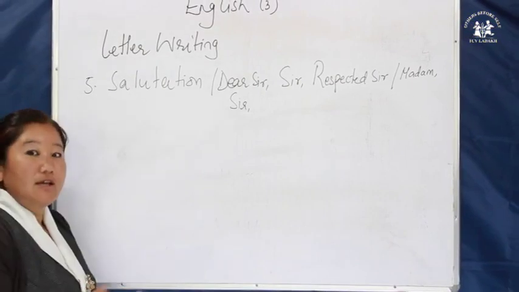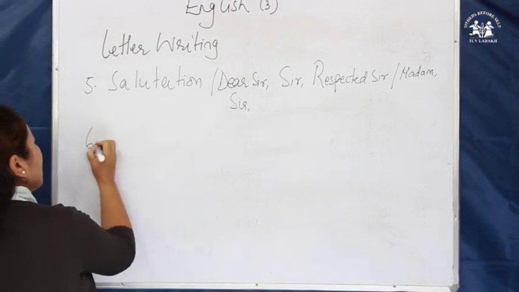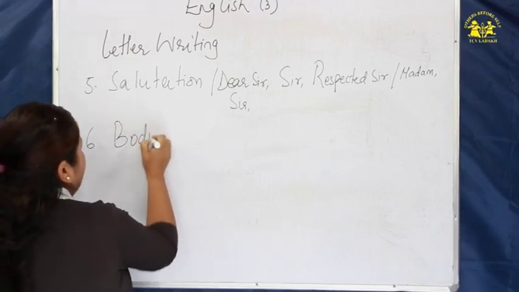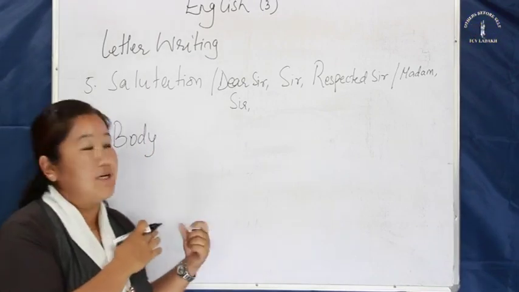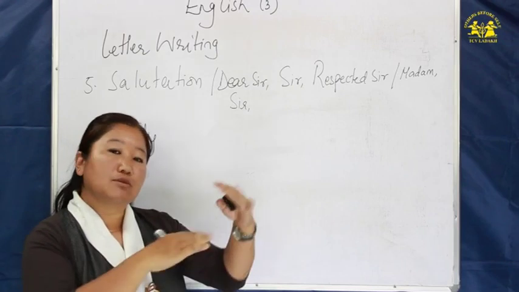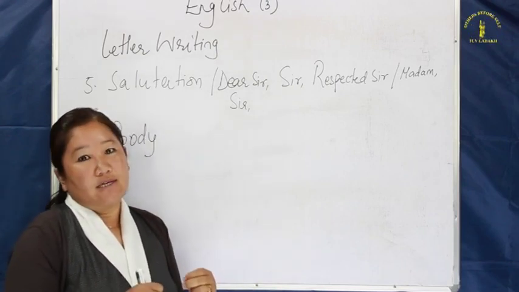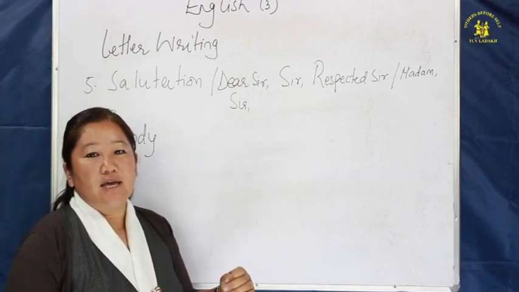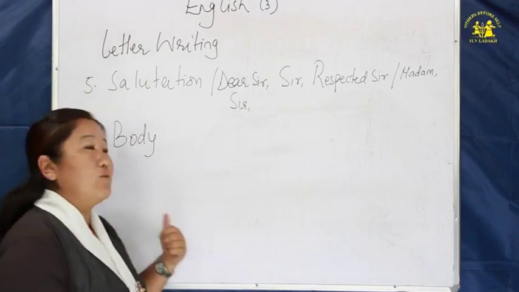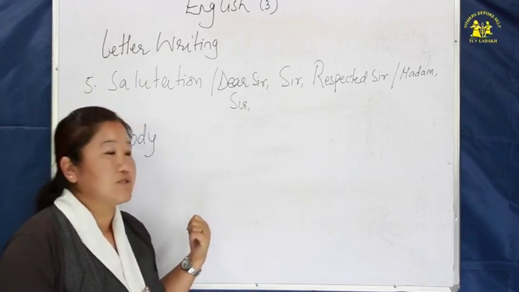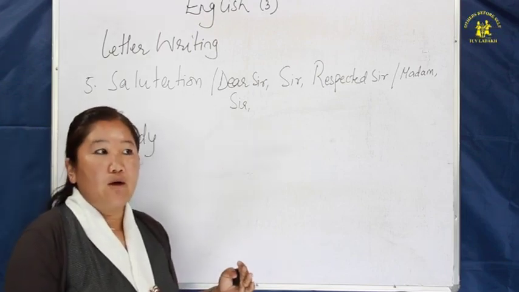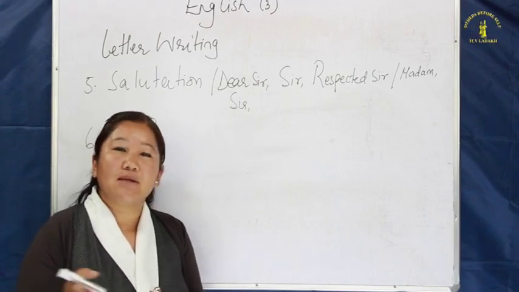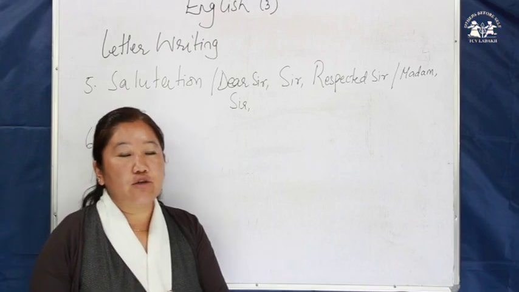Now after the salutation, you have the main thing. All right. The content of the letter, that is the body of the letter. Okay. Now, in this, you have to keep in mind that you need to paragraph everything that you write. Otherwise, most of the time our children write it in a whole page and don't paragraph it. When you choose to write a letter, it's very important that you paragraph it. I suggest my students write 3 to 4 paragraphs at least in letter writing, keeping in mind the word limit in which you have to finish the letter.